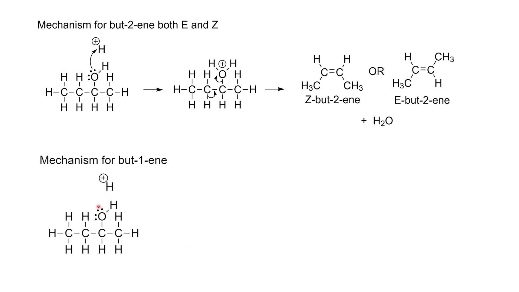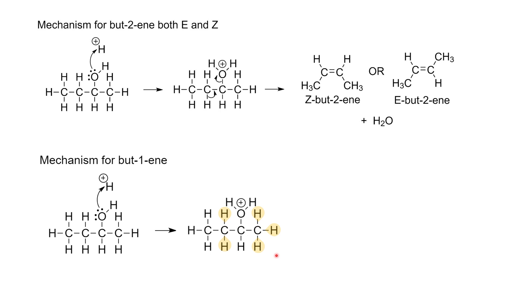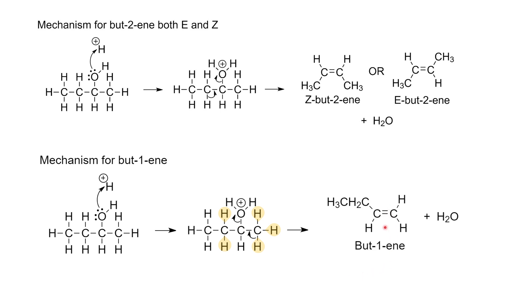Now let's look at the mechanism for bute-1-ene from the alcohol. The same mechanism applies: first form a dative covalent bond between the hydroxyl group's oxygen and the hydrogen ion. Then consider which protons to deprotonate — those three bonds away or on the carbons next to the functional group, giving five to choose from. We want to form bute-1-ene with the double bond at the end, so the two middle hydrogens are not applicable. Any one of the three end hydrogens can push their electrons into that position. We go for the bottom one and eliminate water, giving bute-1-ene. Since the right-hand side of the C=C double bond does not have two different substituents, bute-1-ene cannot have EZ geometric stereoisomers, but it remains a position structural isomer of the other products.